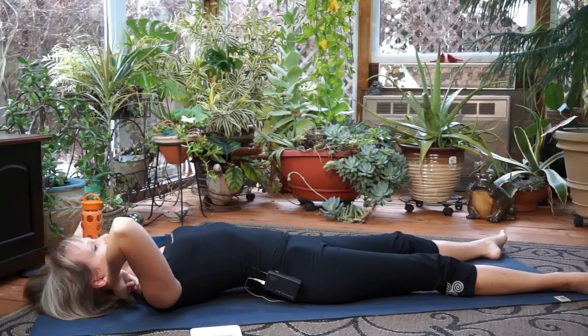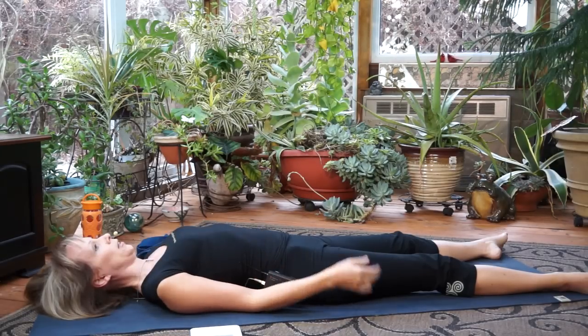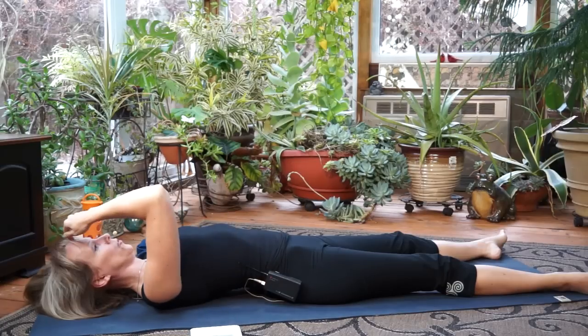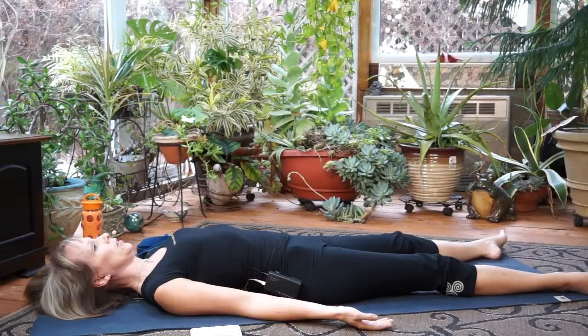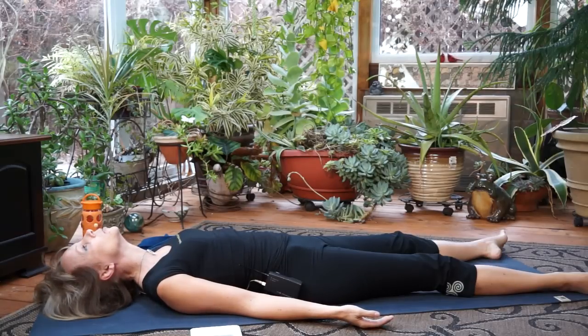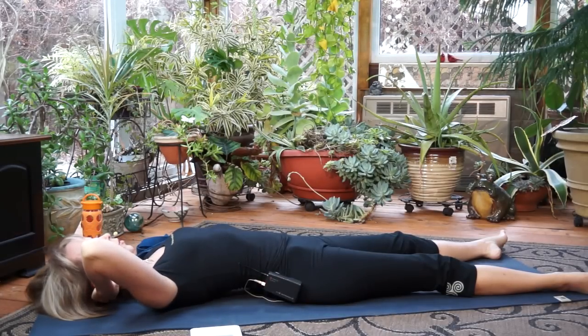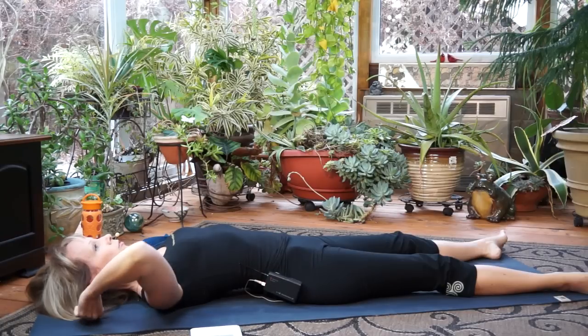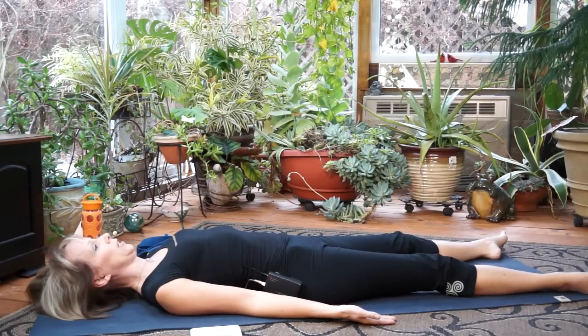The back of your neck should be long, so that there's a nice curve in your low back and in your neck. And your chin and your forehead should be on the same level, okay? If it's not, like if your head's tipping back, which is really common for a lot of people, then you'll want to take a small cushion or a fairly narrow folded up blanket and tuck it underneath your head, okay? So do what you need to make yourself comfortable.